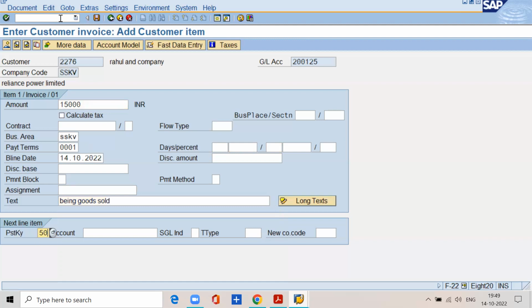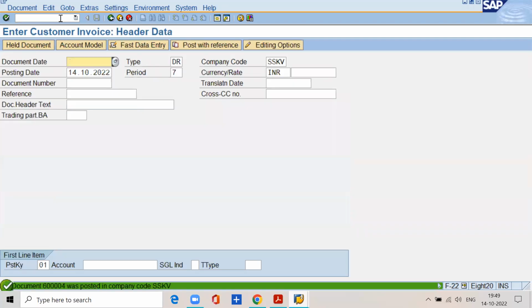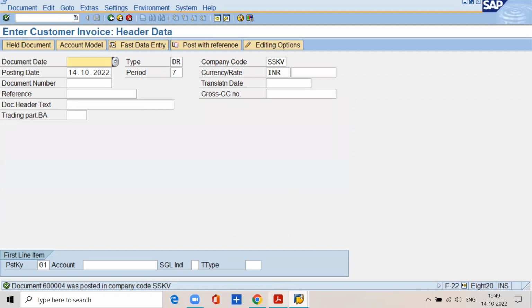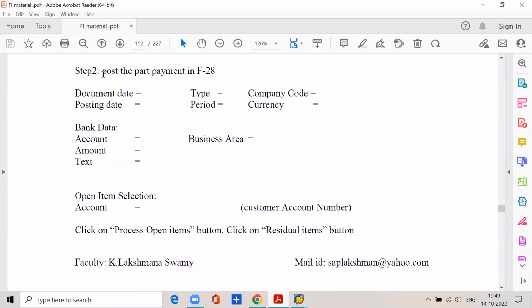Posting key 50. The account is 3 lakhs. Click on enter. The amount is asterisk. Business area SSKV. Text. So out of the 15,000 invoice, let us assume the customer has paid 10,000.